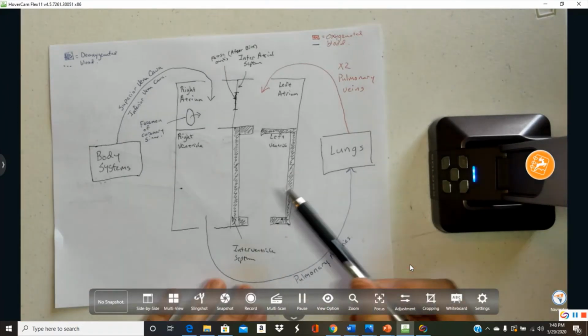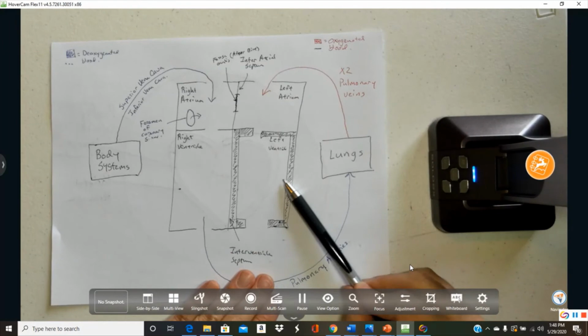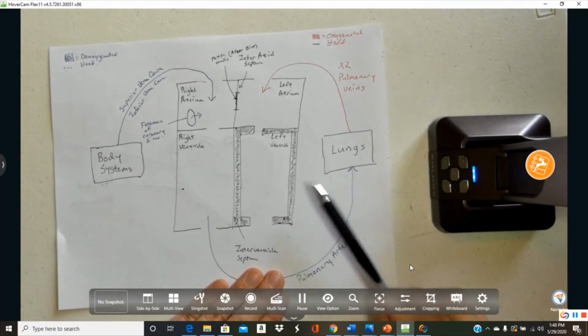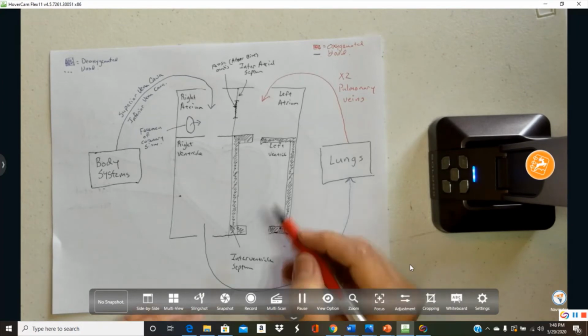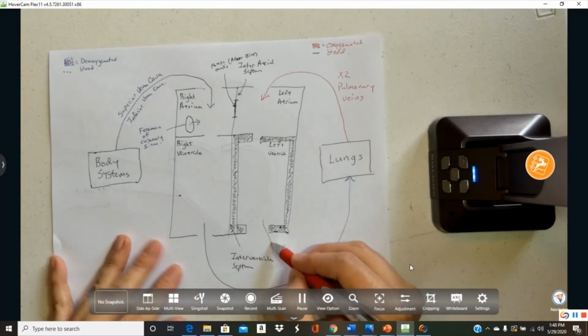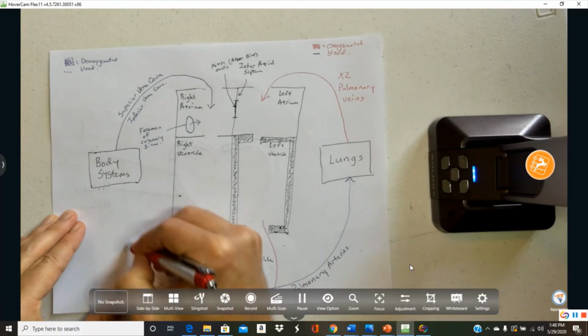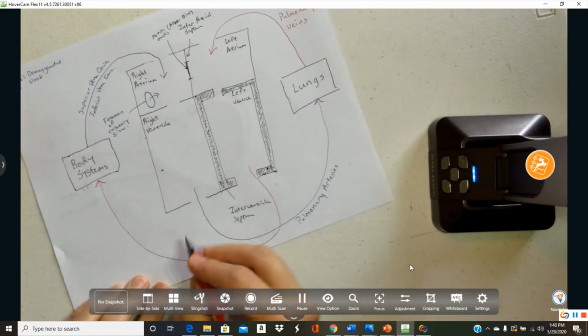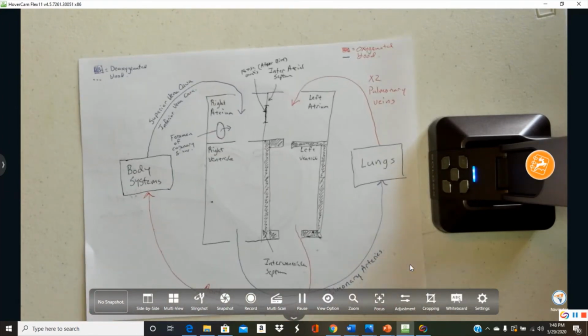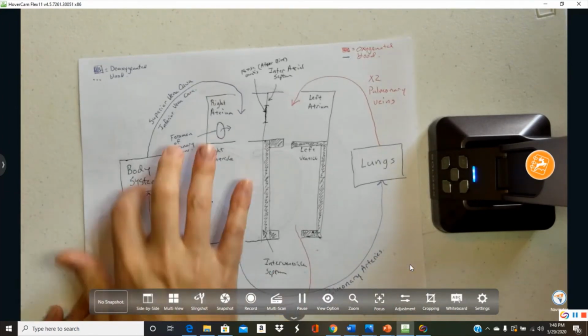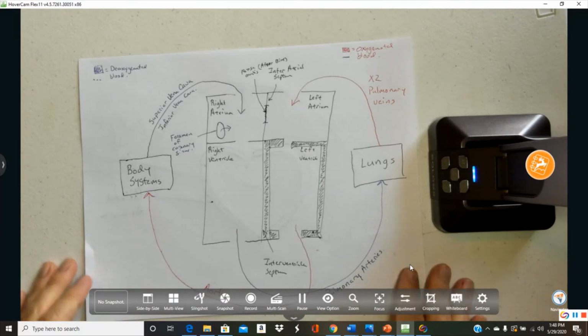So this is much thicker, the left ventricle. We're going to make sure it looks dummy thick here, okay? Now, it pumps good oxygen-rich blood out to the body systems using the aorta. Know the largest artery in the body is the aorta. Know it. The aorta takes that blood through here.